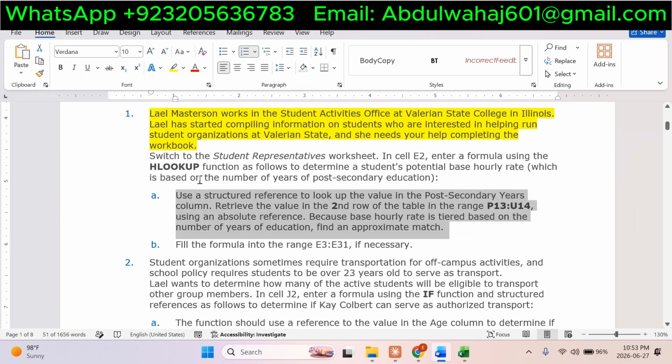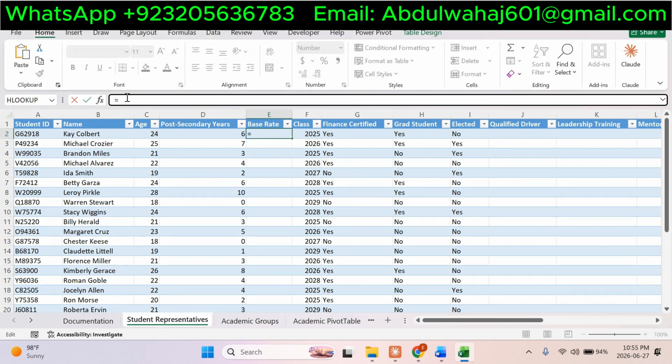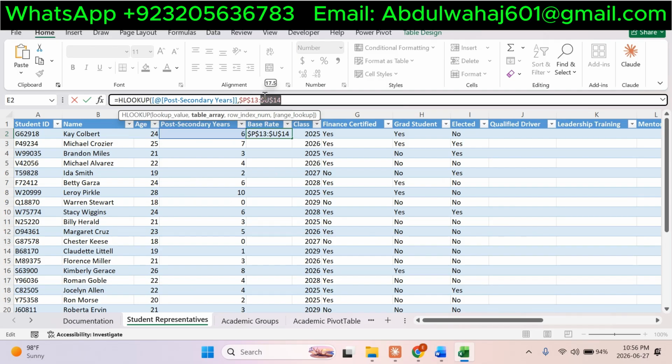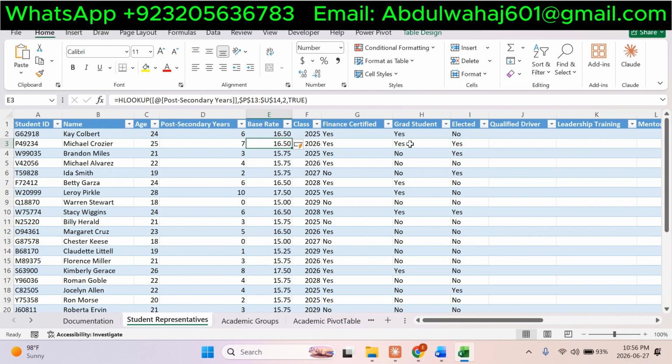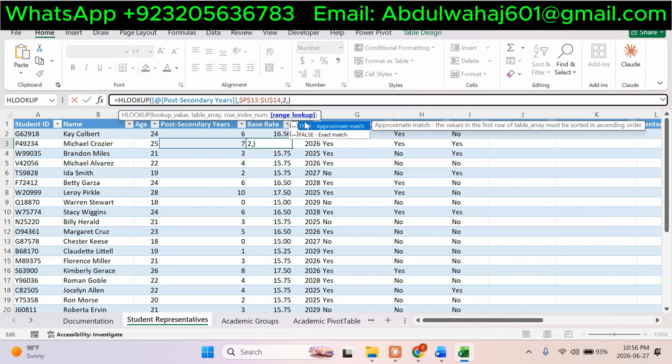Find an approximate match. So the formula in this cell will be HLOOKUP, and for the lookup value we use the post-secondary column, and the table array that we are going to use is P13 to U14, and make sure these are absolute references, and we want the second row, and next we want an approximate match.